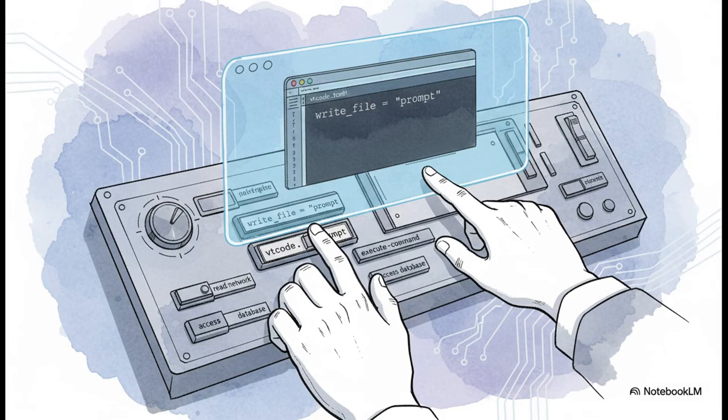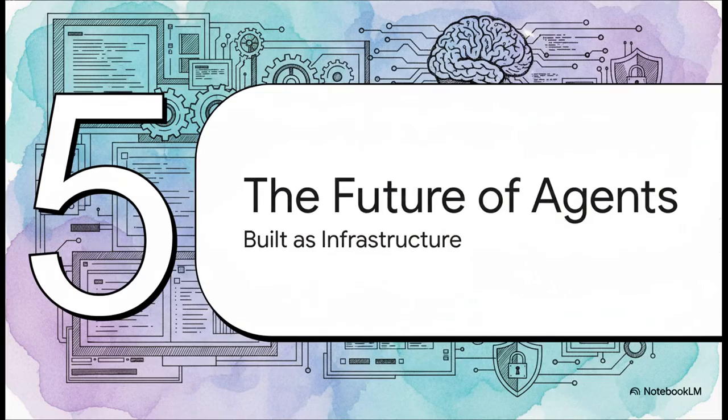And this, right here, is where the trust is really earned. You, the developer, get granular control. In this simple configuration file, you can set specific policies for each project. For example, you could say, sure, the agent can read files whenever it wants, but it has to ask me for permission every single time it tries to write a file or run a command. You're the boss.